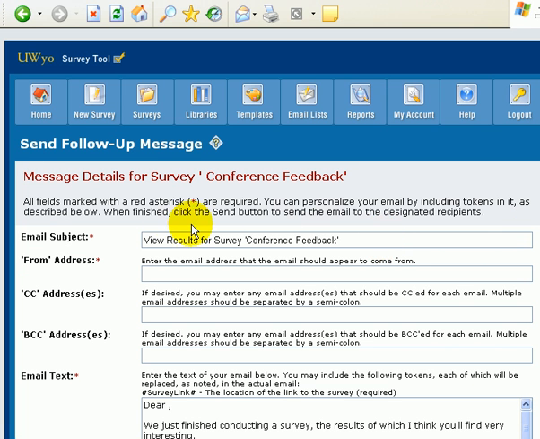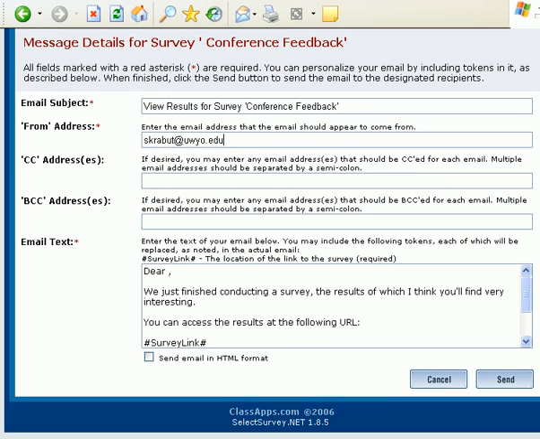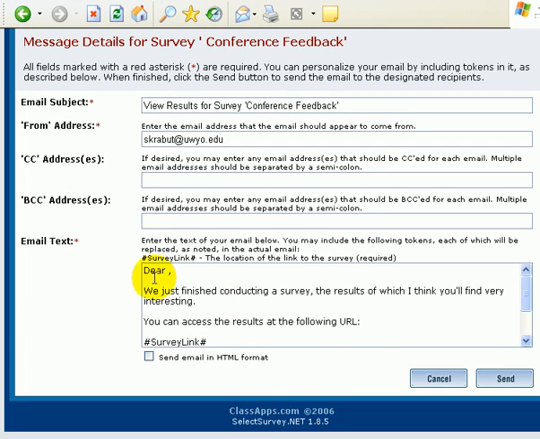When the send message comes up, this is going to be the subject in your send message. Go ahead and put your email address in there, or one that you want them to respond to. Add any copies or blind copies that you want in there, and edit the email message.